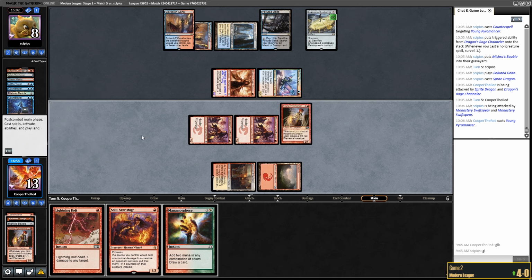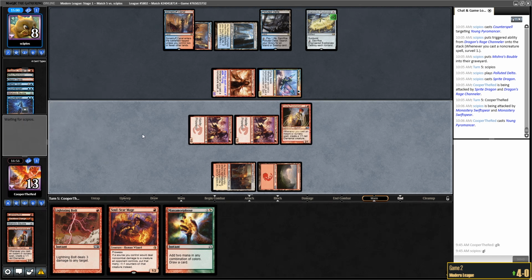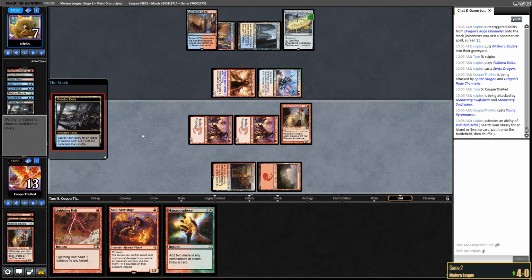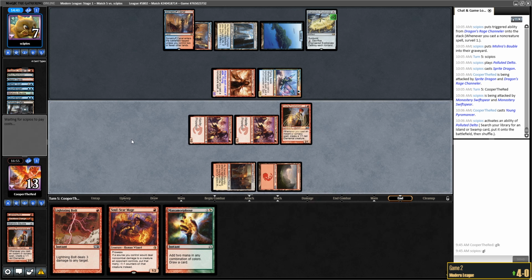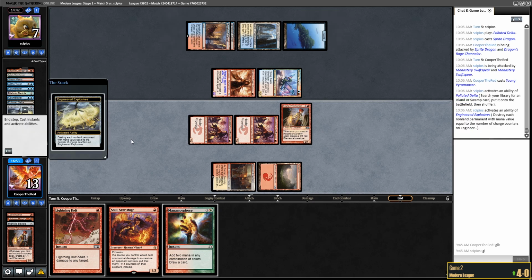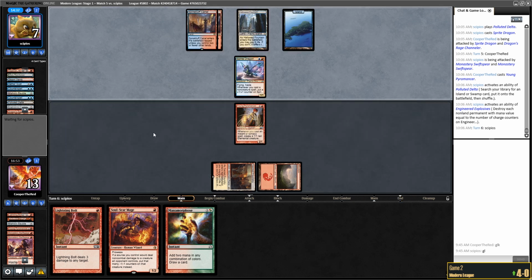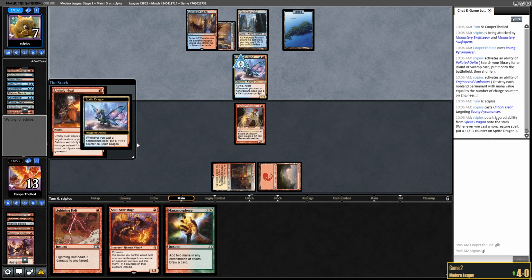I don't think we're dead. Could have definitely done something different there. Could have went for, like, Manamorphose. Okay, they're actually doing it now. So they got rid of our Swiftspears with that, but they also got rid of their Dragon Rage Channeler.